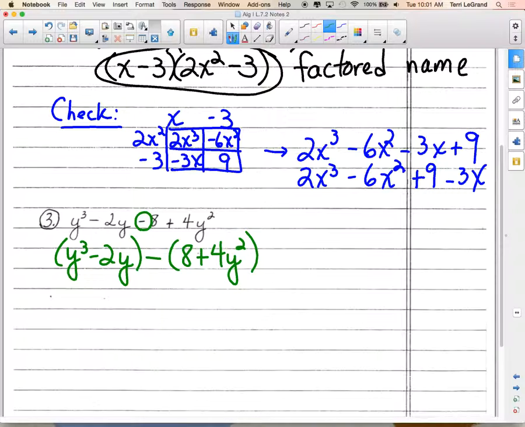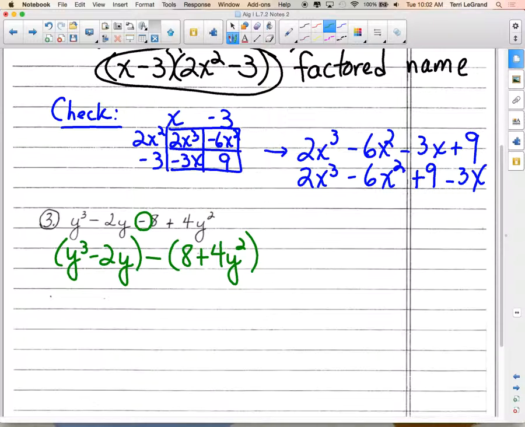If you decide to ignore me and just stick in parentheses, what did you just do? Change the entire second one to negative 4y squared. So when I give this subtraction, remember in subtraction of polynomials, we just made this into a subtraction of polynomials, did we not? We have a binomial minus another binomial. So we just made it into a subtraction. When we subtract, that means all terms have to be subtracted. So this subtraction would be given to that 8. This subtraction would also have to be given to that 4y squared. Was it minus 4y squared in the beginning?